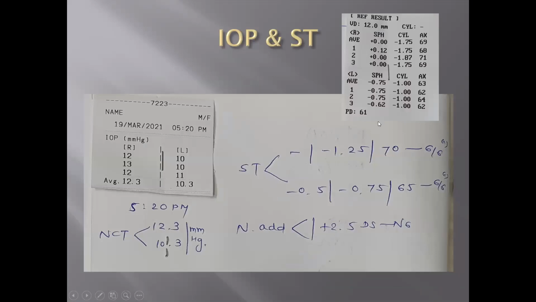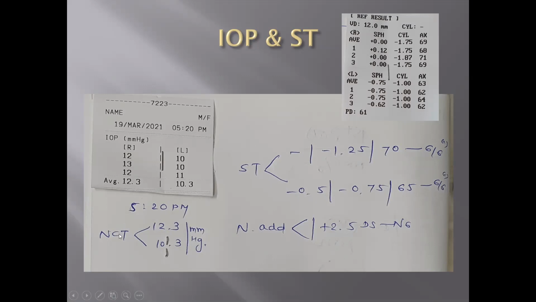So in the right eye, the AR reading is on the right top. You can see the right eye is corrected with 1.25 diopter cylinder at 70 degrees. And as I have told you, the patient is reading one letter less in the final 6/6 line in both the eyes. And in the left eye, 0.5 sphere with 0.75 cylinder at 65 degrees. Here also the same, one letter less. The patient is not able to read one letter in the last line.